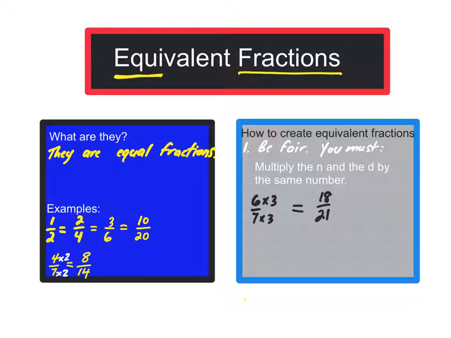And let's look at why this works. When you do 3 top and bottom, times 3, you can also show that as a fraction of 3/3. And here is why this works. Because when you multiply the top and bottom by 3 or 3/3, 3/3 is 1. So the reason why equivalent fractions work like this is because you are essentially multiplying it by 1, and we know that 1 times any number is that other number. So let's look at one more example, and then I'll give you a few to try on your own.